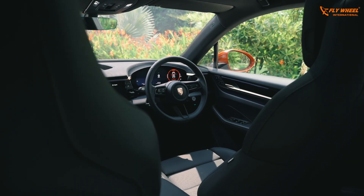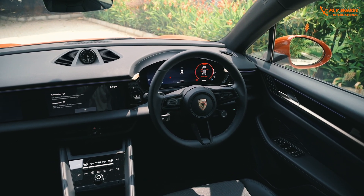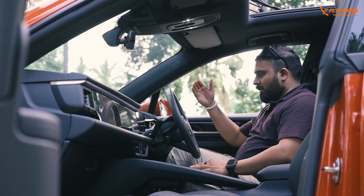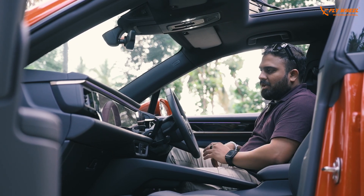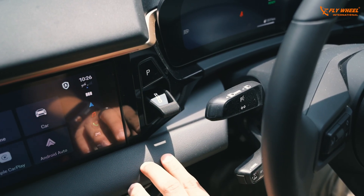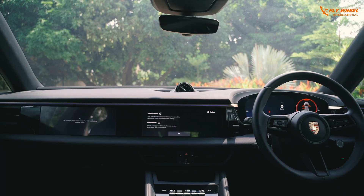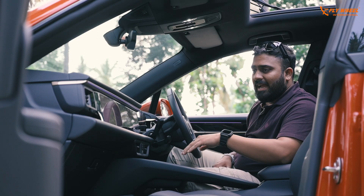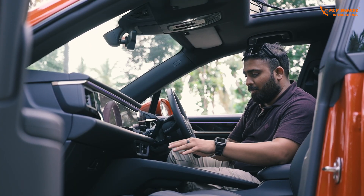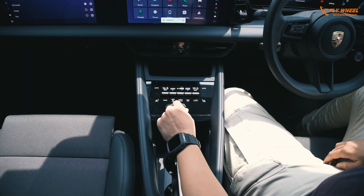Once you step in, certain things are very familiar like the steering wheel, but what you see as an instrument cluster is very unique — it's a curved full digital screen, and it doesn't get the usual cover on top to protect from the sun's reflection. It's easily readable and can adjust with multiple different layouts. To the side, you have the gear selector with a park button and three toggles for reverse, neutral, and drive. At the center there's a standard infotainment screen that controls a lot of features. You get a wireless fast charger that is also cooled, so your phone stays quickly charged and cool.